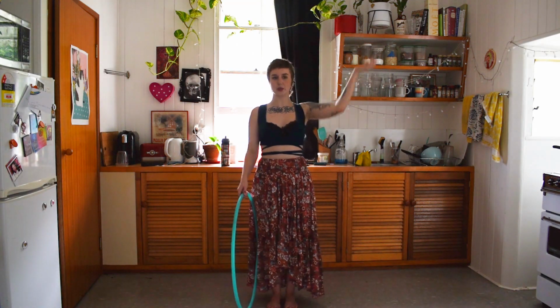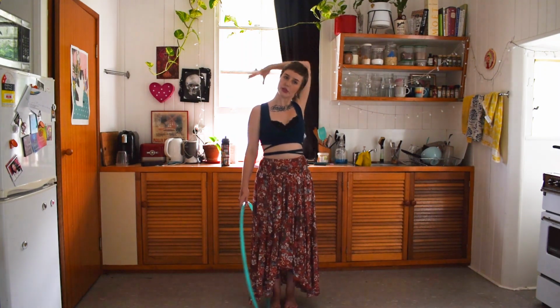So you're reaching down to grab the hoop beside your neck. And as you can see, I tilt my head towards my arm. It just makes it a little bit easier. I can't quite reach if I don't tilt my head. So tilt your head, then you can get your hand down to reach that spot, just on your neck, between your chin and your shoulder. When we add the wrap to this, we have to do that grab quite fast. It's a pretty quick motion, so just get used to doing that, and then add the hoop in. It will look like this.